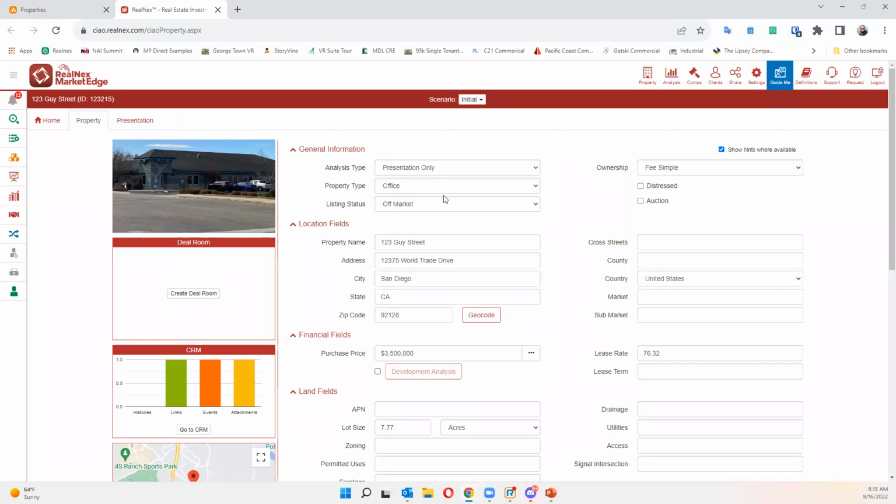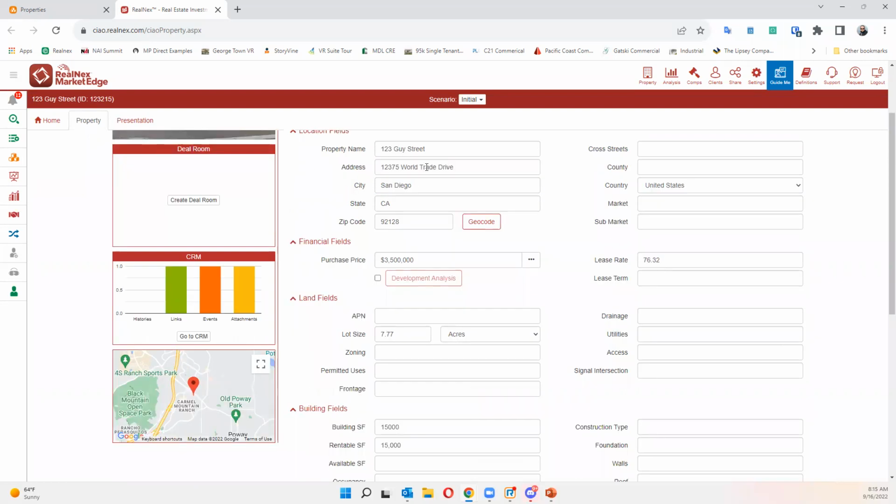From here, property type, you can choose what property type you want. Again, this information is going to come right from the CRM system. So if it's in there, pow, it's already in your system. It also can come from Marketplace. So if you're a Marketplace subscriber and you want to create a fast flyer, you can do the same exact thing, or you can just jump right into Market Edge and do it here as well.